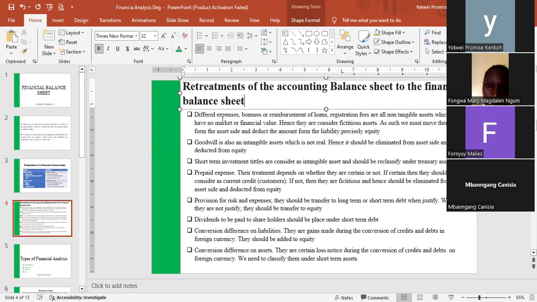For example, you look at things like deferred charges; they say expensive registration fees and so on. They are being considered as fictitious. Things like goodwill and so on and so forth are considered as fictitious. So in the financial balance sheet, they are not going to feature there. Goodwill, for example, is just something created by the organization, so it has no market value. When they are talking about the actual money that they have, the goodwill is not going to feature there, because this is something that they are going to cut off completely.